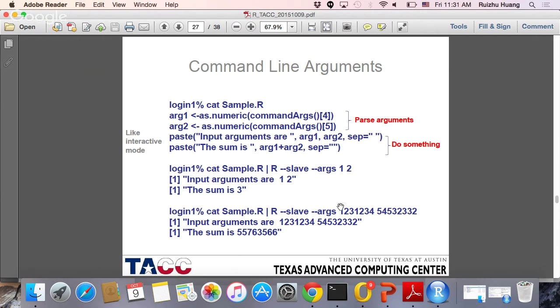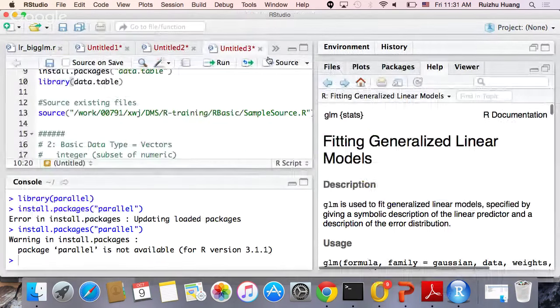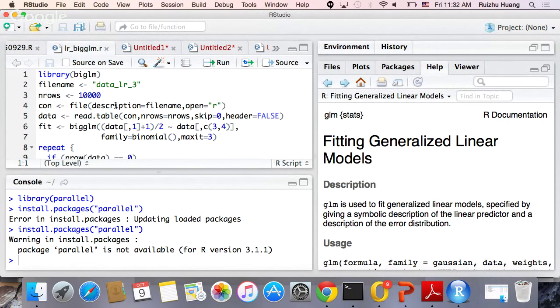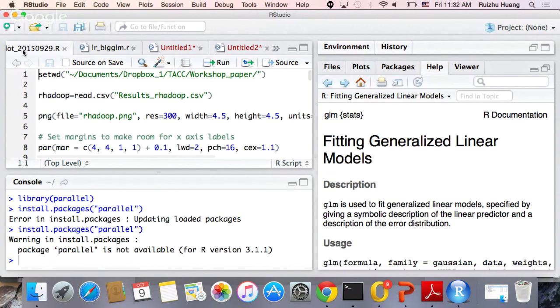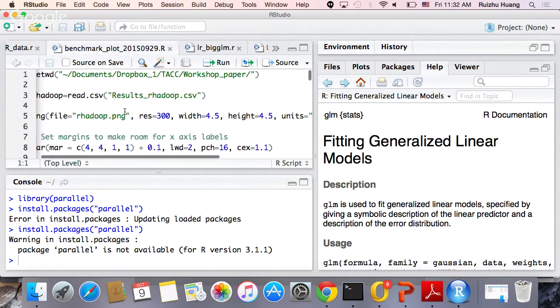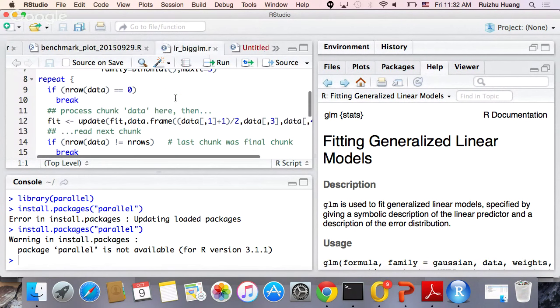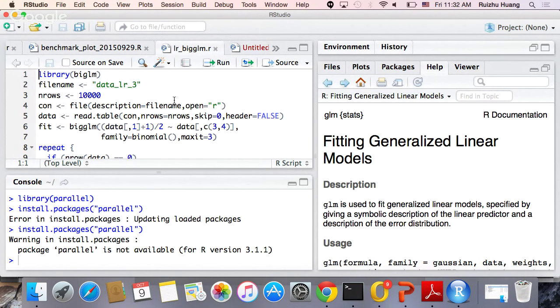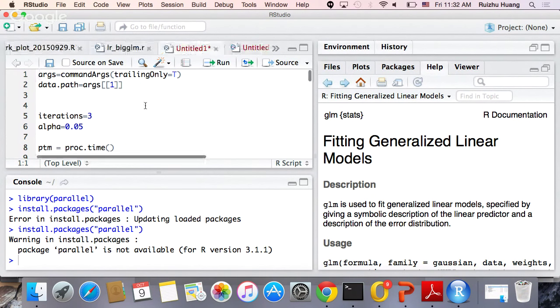The other way to do it, not using this, I can teach you one way. You can write something like this, maybe. Let me try here.